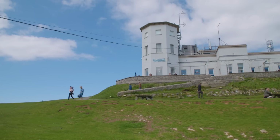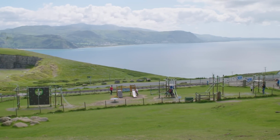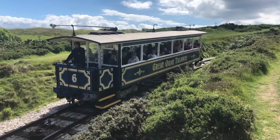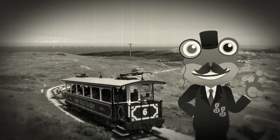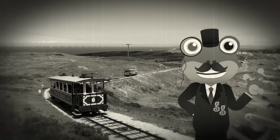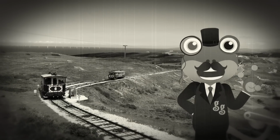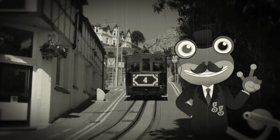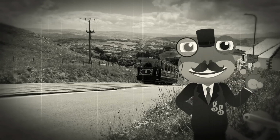Up here, there's a cafe, a play area, and even an adventure golf course. Now, this tramway is very old. The Great Orme Tramway was built in 1902. That's over 100 years ago. It was before most people had cars to get around in, and the tramway was used to transport people and their things from the town of Llandudno below up to the mountain called the Great Orme.